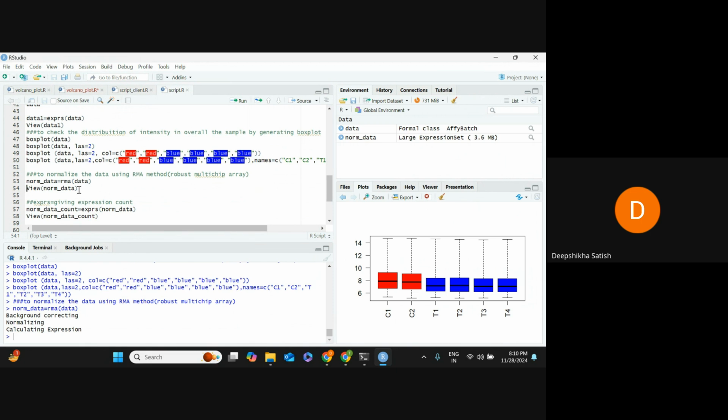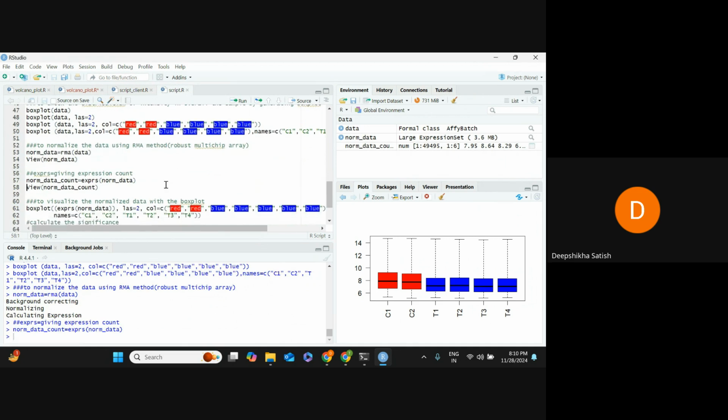After viewing this normalized data, you cannot yet see the expression values for your data, so for that we are going to use the exprs function. Then after running this, you can view and you will get the numbers, that is the normalized count, the log2 values.